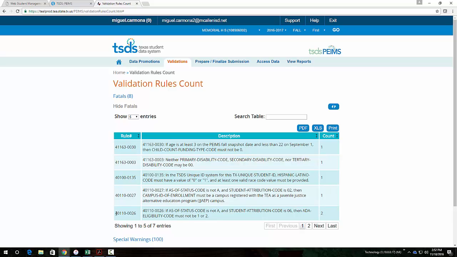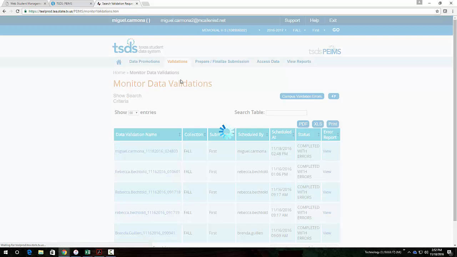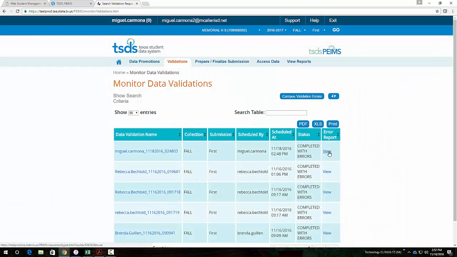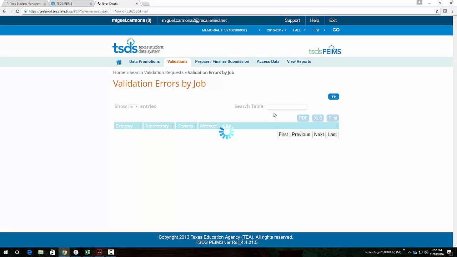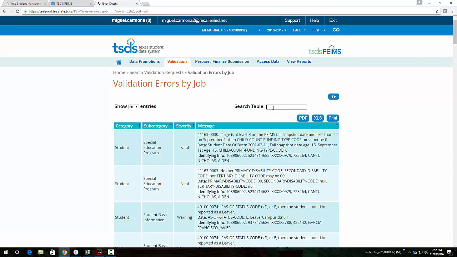So what I would do, if in most cases you may have 10 of one, is grab the roll number, right click, copy, go back to your monitor data solution validations, go into the last file, right click, paste, and press enter.